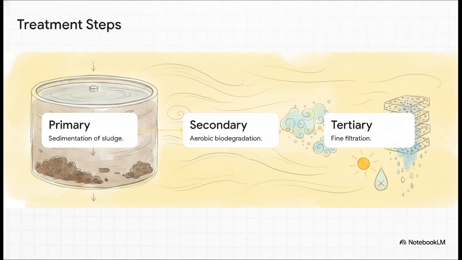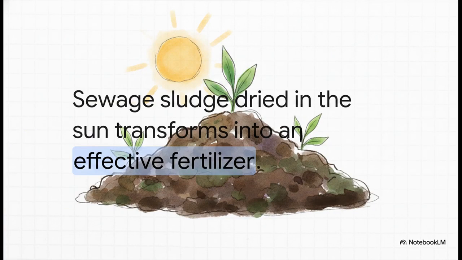First up is primary treatment, which is basically sedimentation. The water just stands undisturbed in these giant tanks. The heavy impurities naturally settle out at the bottom as, you guessed it, sludge. This clears the way for secondary treatment, where helpful little aerobic microbes break down the remaining organics. Finally, tertiary treatment handles the superfine filtration and disinfection. But the real heavy lifting? That's done right at the start by simply letting things settle. And the sheer volume of sludge generated in that primary step is huge.